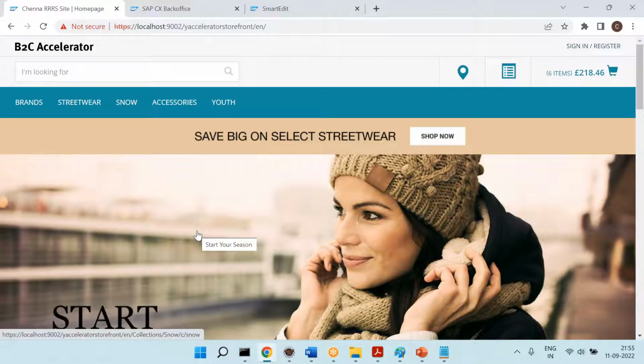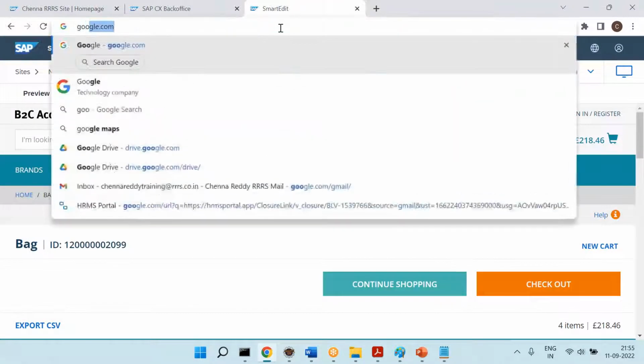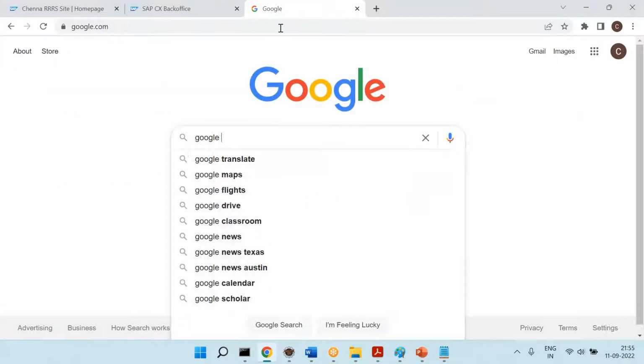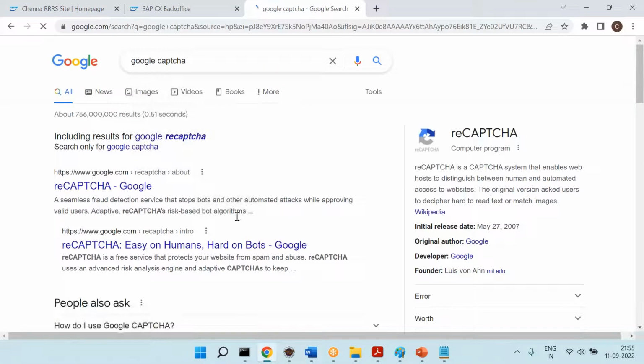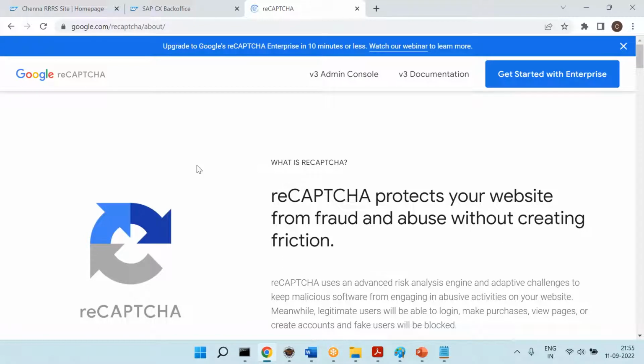A Google-provided solution or plugin, right? It's common, not specific to SAP Commerce. If you see the captcha, it's a Google captcha. So this is the plugin, this is the solution. Google reCAPTCHA is the plugin or solution from the Google company. You know what happened last week?